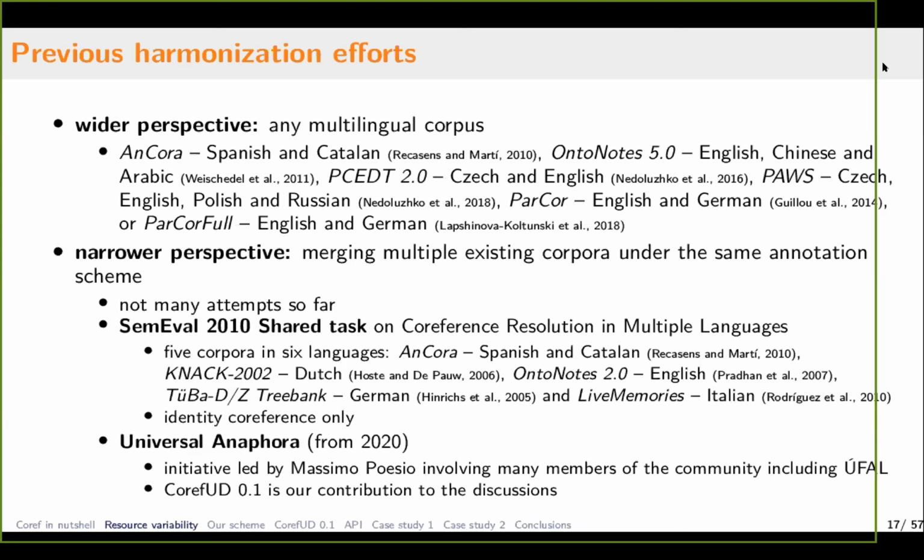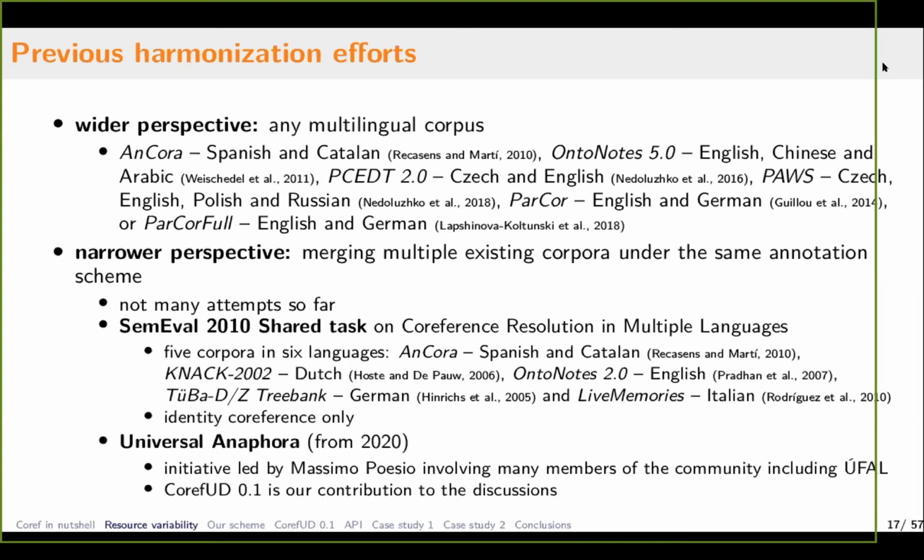Maybe the first, and for a long time the last one, was the SemEval 2010 shared task on coreference resolution in multiple languages, where the organizers published under the same scheme 5 corpora in 6 languages: Spanish, Catalan, Dutch, English, German, and Italian.